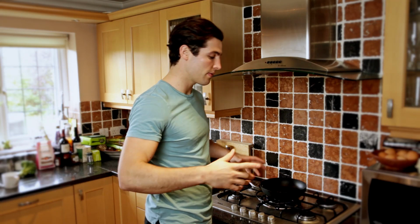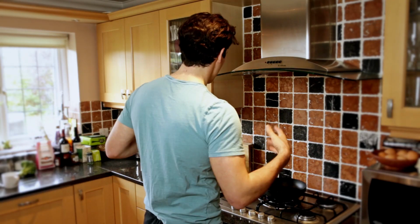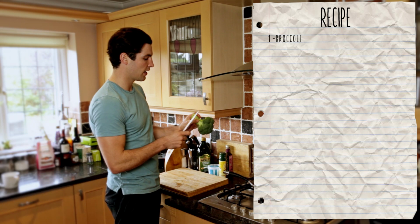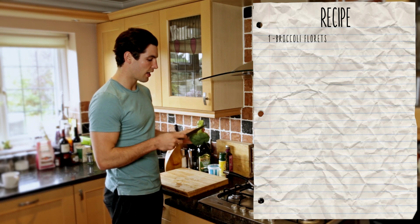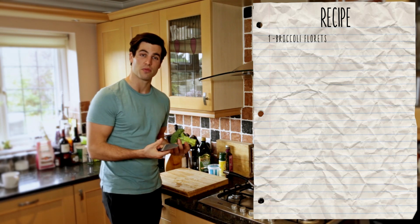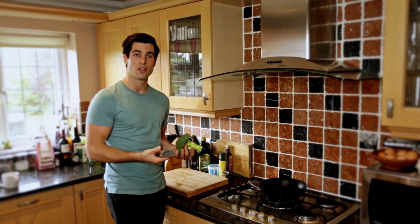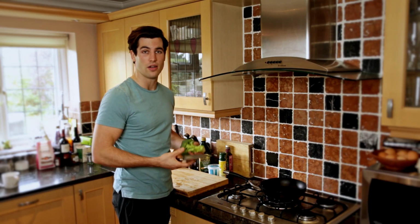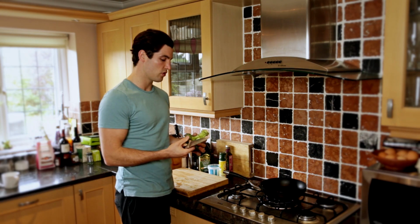Okay, so my grill's on, my pan's on, it's getting nice and hot. Now we're gonna start chopping some broccoli. What you want to do is just use the florets really. Most people chuck this away. It's really good. If I was going to make some sweet potato mash or something, you can actually cook with this bit. Just use it like a potato and mash it in there. It's got so many nutrients in it.